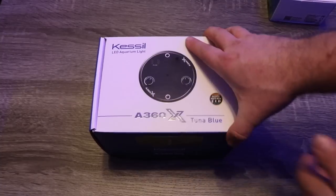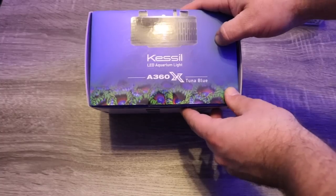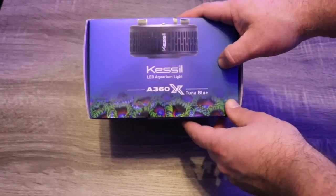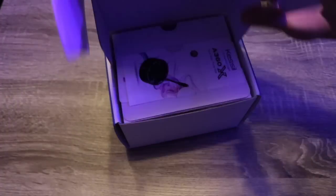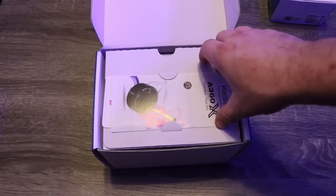I saw it at MACNA this past year and was very intrigued by it. Unfortunately, I didn't get a chance to talk with the Kessil folks because they were busy with other people. But without further ado, let's open up the box.